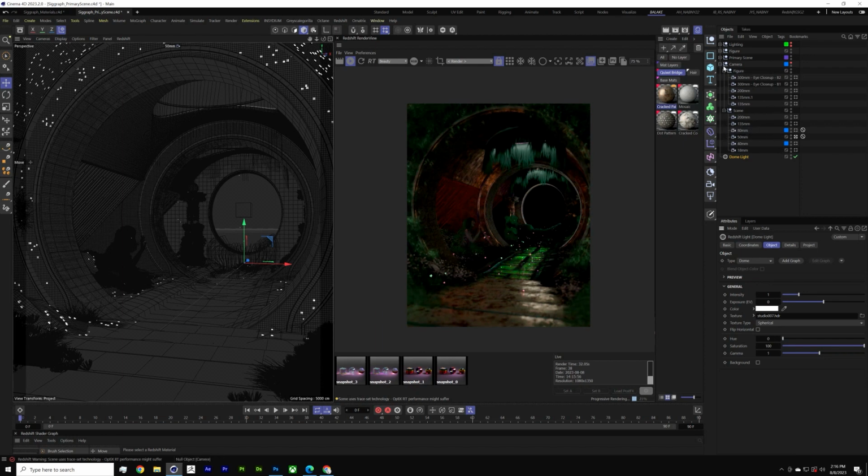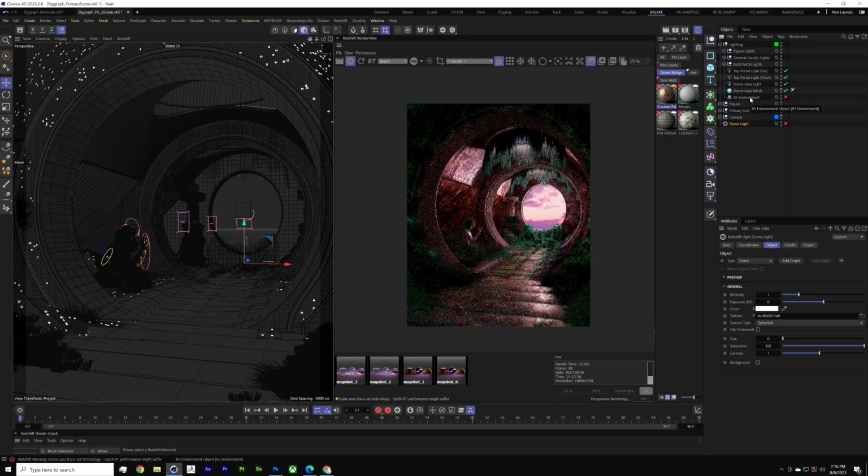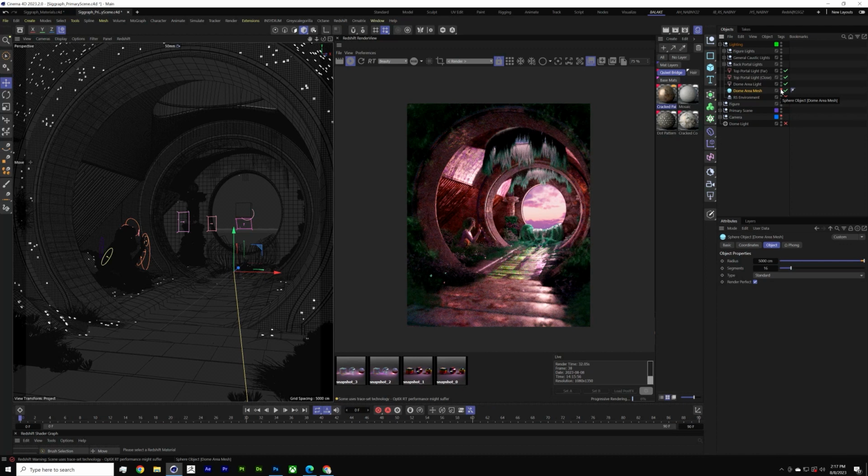So let's break down how we can actually start making that. I'm going to tick off dome light, and this is my lighting here, and we'll start with no environment on. So if you are animating, I got this tip online from Aaron Rabinet's YouTube channel. Apologies if I butchered your last name. There is a really cool way where, if I was to animate this, one of my big grievances with the dome light is it's very, very flat. So if I'm pushing in, this sky is still going to feel flat, like I'm not going to get a parallax effect. And that's totally fine, but I just want to show one other way to do it because I totally love this guy's trick on it, and I think it's really awesome.